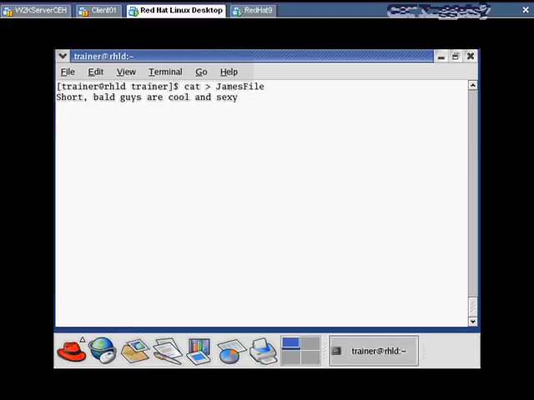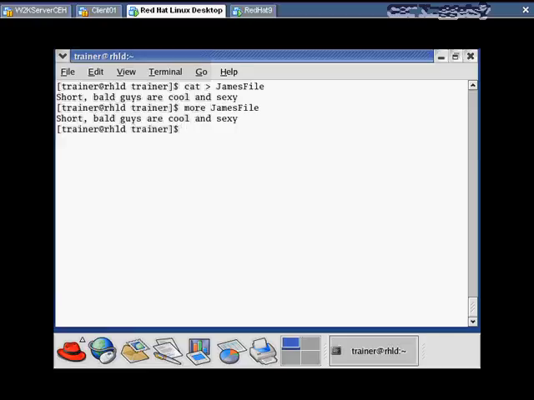So in any case, I just better save this file right now. In order to do that, I'm going to hold down Control and press the D key on my keyboard, and then that would save that file once I've pressed enter there. So after I press enter, Control D saves the file. If I want to confirm that, of course we have our more command, and I can type in more James file, and we see that that text file is indeed as I typed it in.